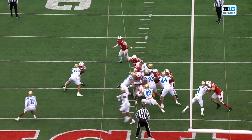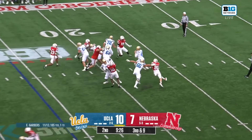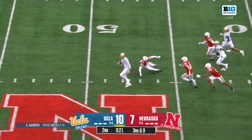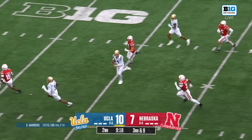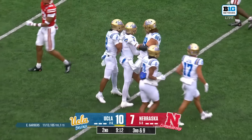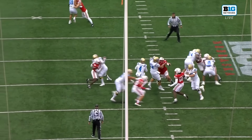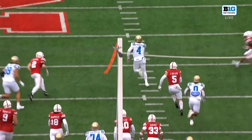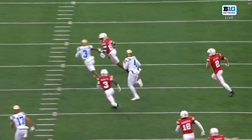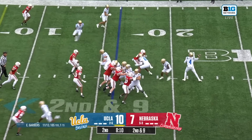The face of the offensive line goes right downhill. Here comes pressure — two extra rushers — but Garbers steps up and picks up the first down and more, crossing midfield. Garbers looking over his shoulder, cutting it across the hash and getting all the way down inside the red zone. He feels the pressure, slides left, sees man-to-man coverage — says no problem — then plants his right foot against Singleton and away he goes for another.